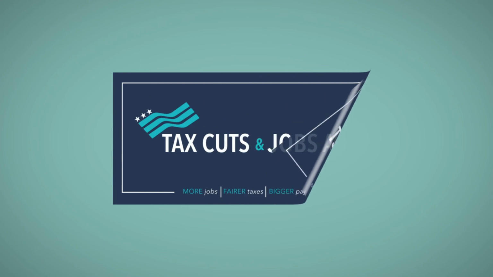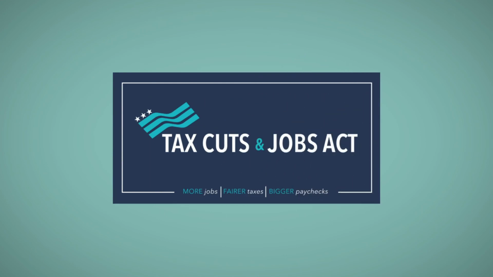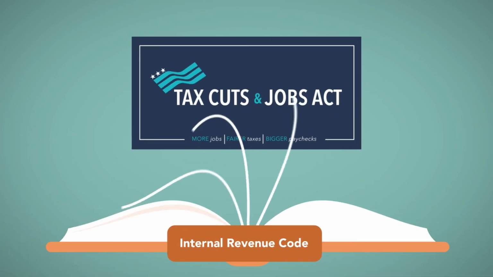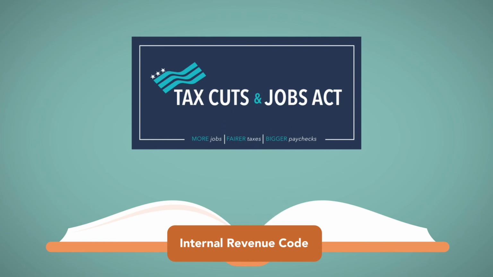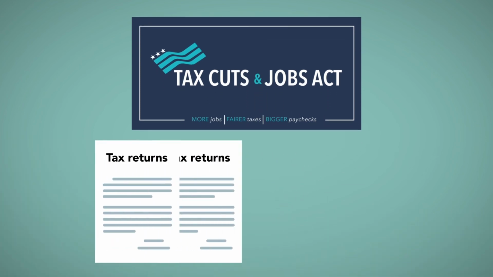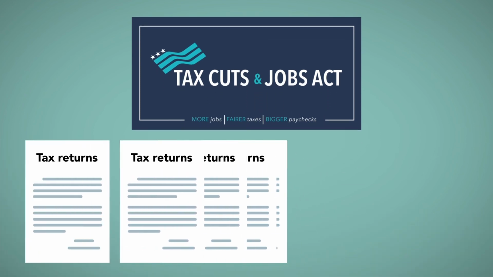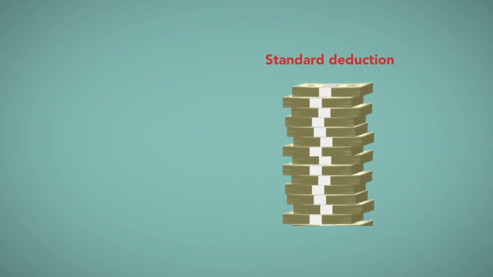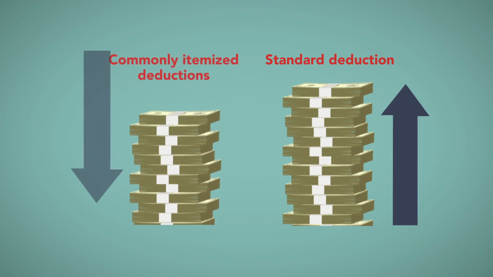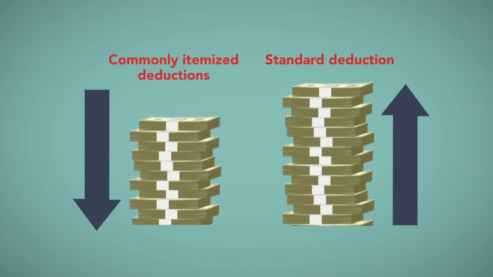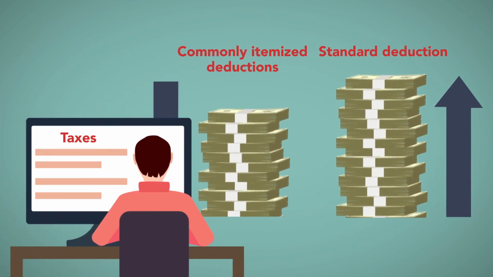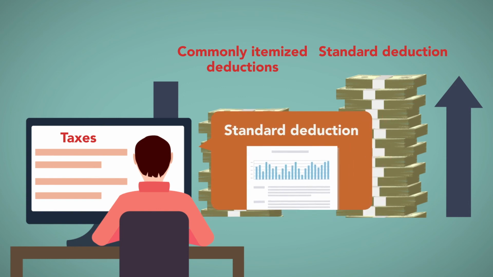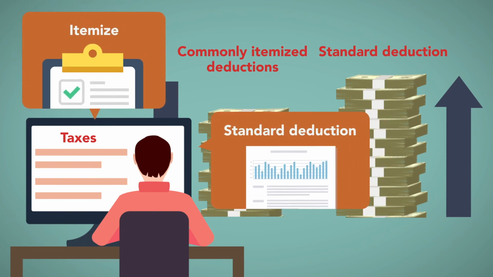The Tax Cuts and Jobs Act of 2017 made major reforms to the Internal Revenue Code. One of the law's main goals was the overall simplification of federal tax filing requirements. To further this goal, the law included a substantial increase in the standard deduction and limited some commonly itemized deductions. This approach was meant to encourage taxpayers to take the standard deduction rather than to itemize, simplifying most tax returns filed.